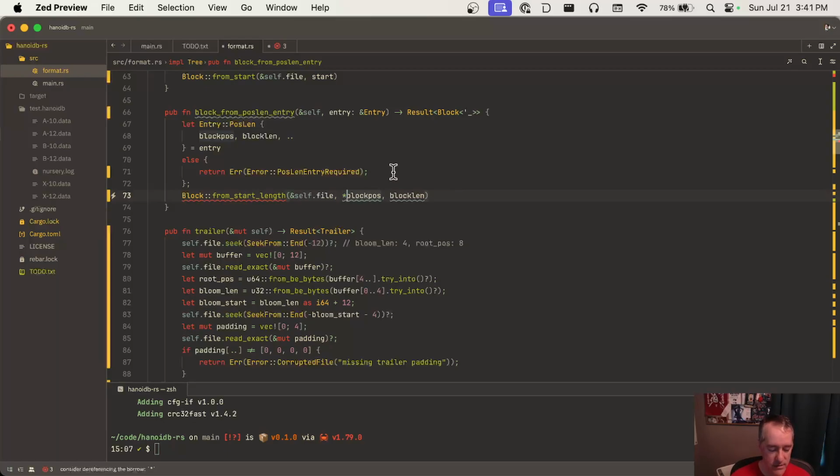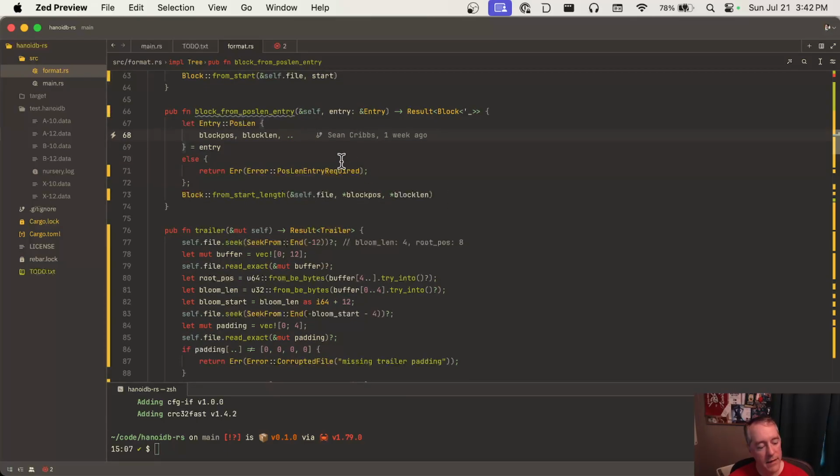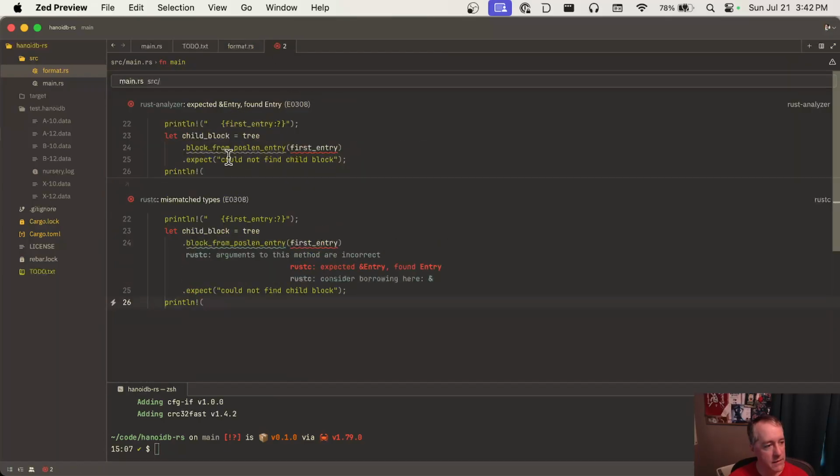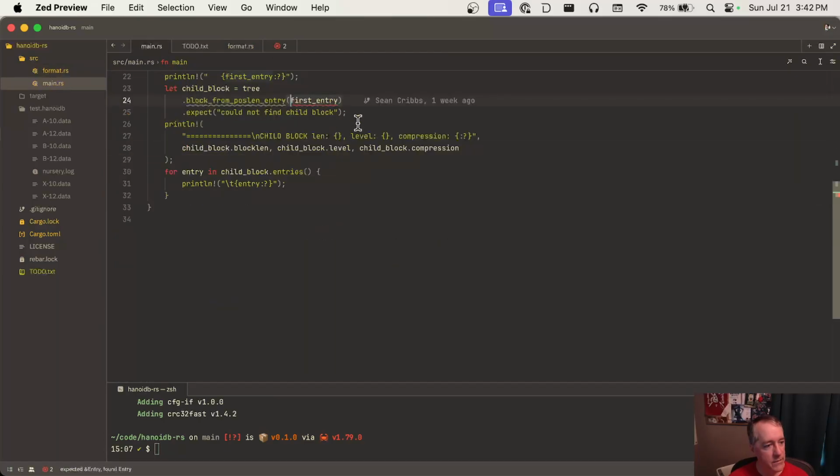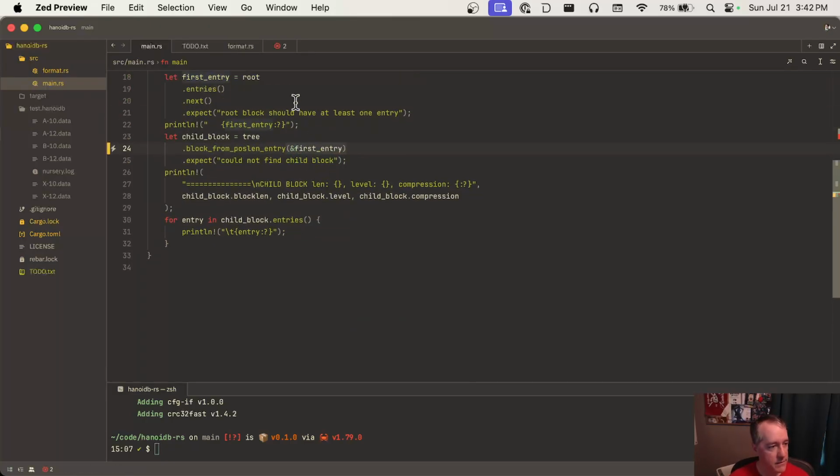Last time I think we had it be copy because there's just references inside it. But here it could actually contain data that are allocated, and we don't want to consume it necessarily. So we'll have to figure out where that's called and fix that. Luckily, go there. Okay, and we'll borrow that here.